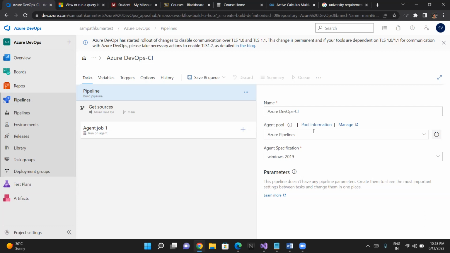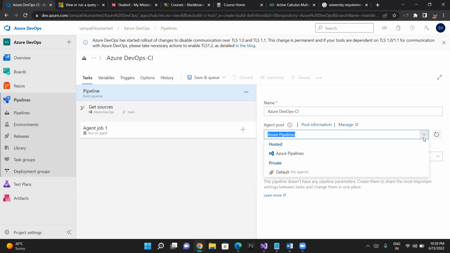And what is this agent pool? Can you click on the drop down below Azure Pipeline? Right now you have a pipeline with some tasks added to it. Usually we add some tasks, but when you add a task, where is it going to run? Is it going to run on your local system? We are not mentioning any system here, but for every job to run, it needs a system. The machine that the task is going to run on is given under agent pool.